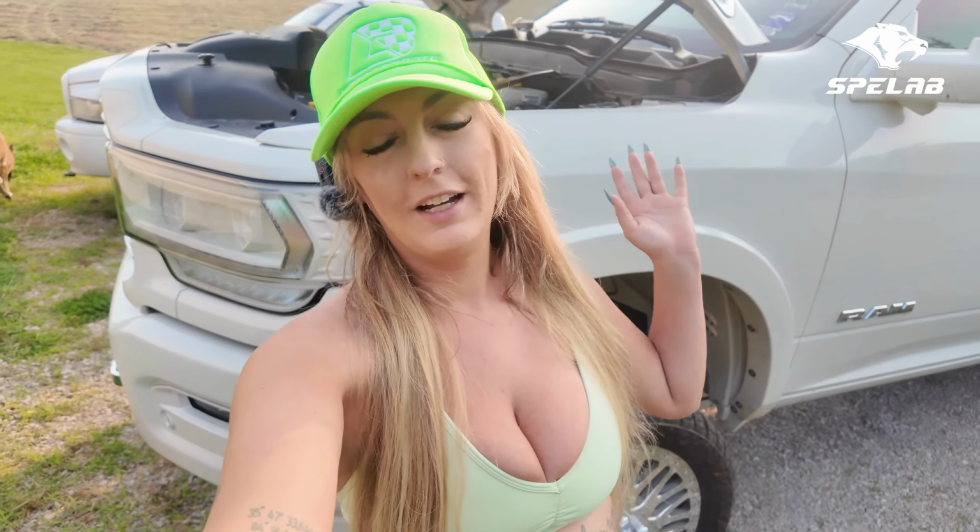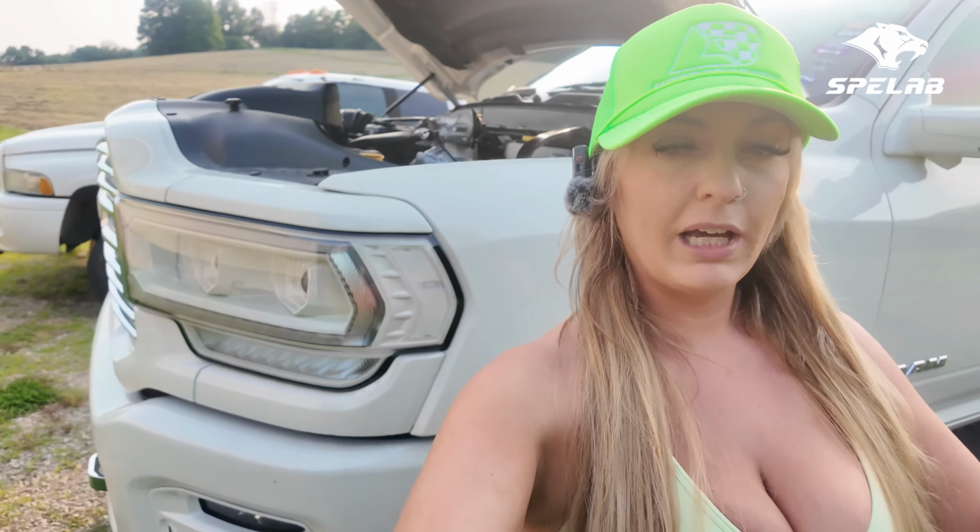Okay, it's now day 2 and the truck is complete. I didn't really get to finish the completion process of everything getting installed, mostly due to bad weather, and I lost the light. It literally was dark by the time that the rain cleared up. That's kind of the downside to working outside, is I just kind of have to be at the will and mercy of the elements out here, but I make it work somehow. So everything is back together on the truck.